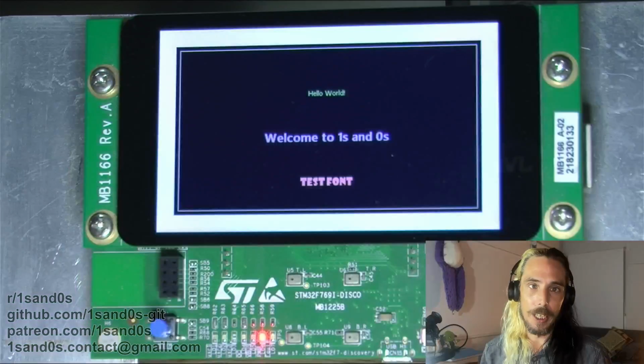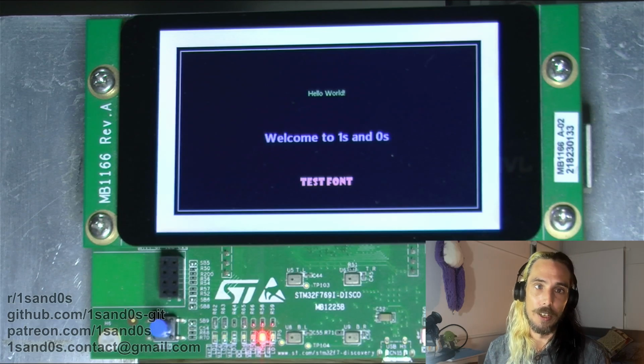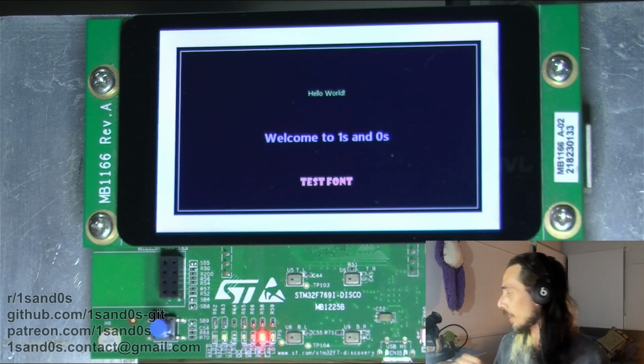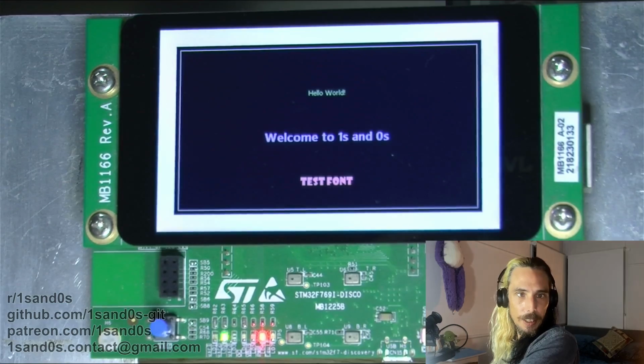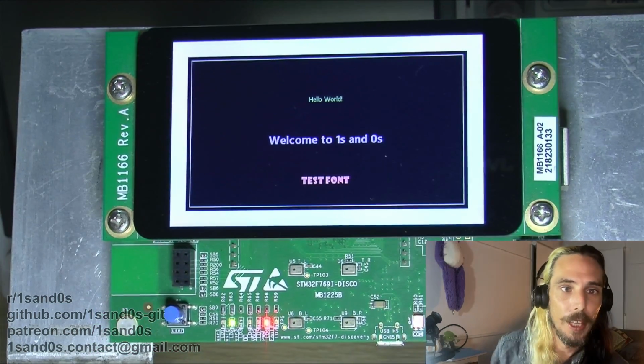Not all of the devices actually come with the random number generator built in, which is why for this particular video we're not actually going to be using our typical F411 Nucleo 64 board, but instead we are going to be looking at our F769i Discovery board. And let's see if we can get a bit better focus on that one. That looks a bit better.